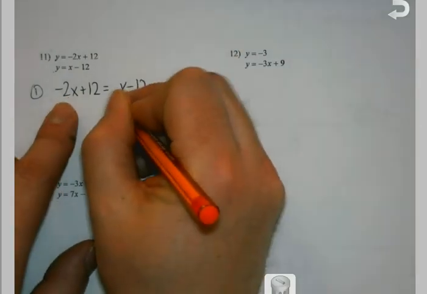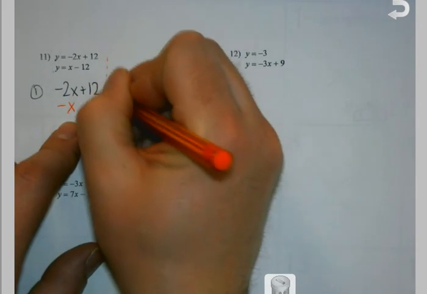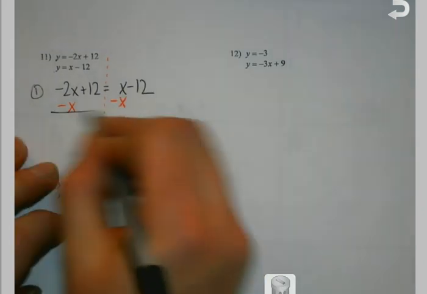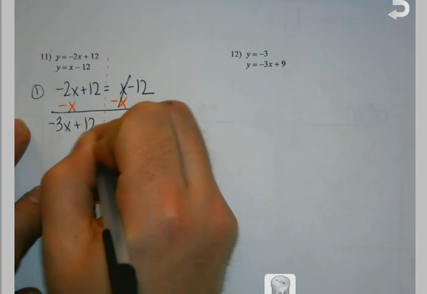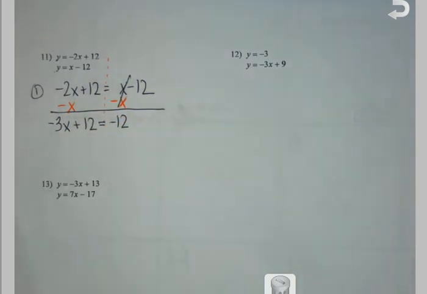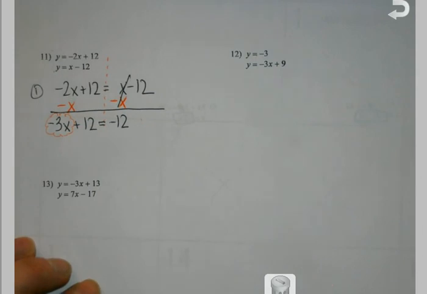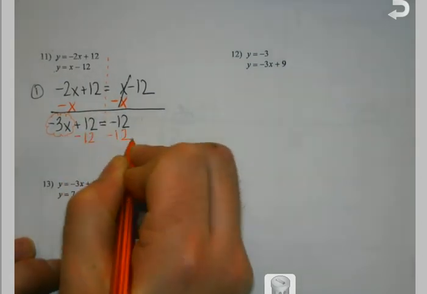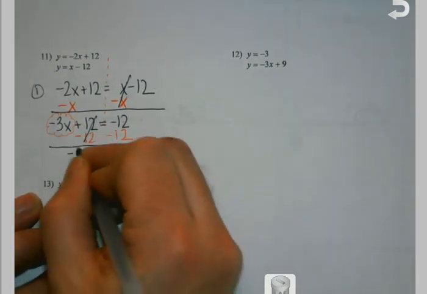So if that's the case, this time I have to do an opposite. And again, the reason for that is because they're on opposite sides of the equals. They're on opposite sides of my equation wall. So once I do that, then it's going to start looking a little more normal here. Because now I just have one x term. It's right there. And I just have to solve for that, and I can plug back in. So if I'm trying to get that guy by himself, I'll minus my 12 because I'm trying to get it by itself. And again, my 12s are on opposite sides of my equation wall.